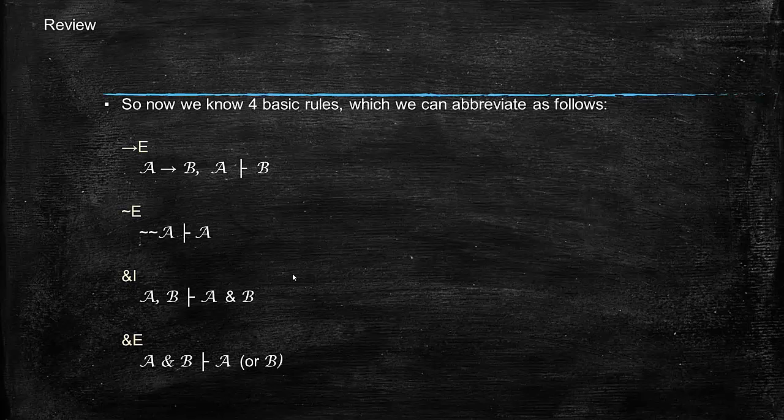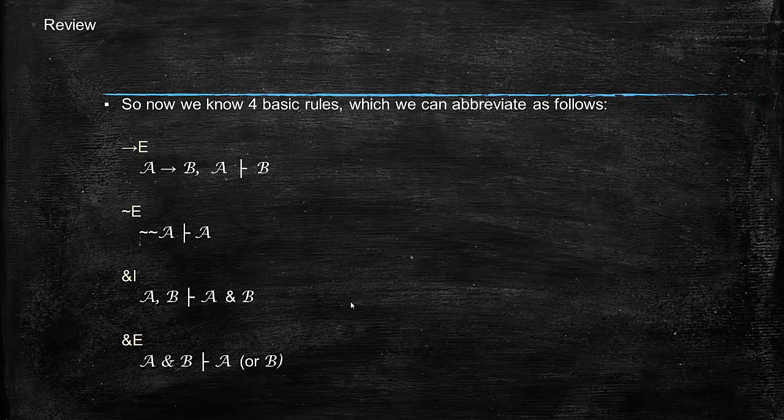All right, so here's the review of the 4 basic rules. We've got conditional elimination, which we'll write in this more familiar, more compact form. So if A, then B, A yields B. Negation elimination, not A yields A. And introduction: if you have A on a line and B on a line, you can write A and B. And elimination: if you have A and B, then you could write A, or you could write B. These aren't the full statements of the rules. In the book, it actually writes out the rules in English, exactly how to say them, using, as they do, phi's and psi's rather than A and B.